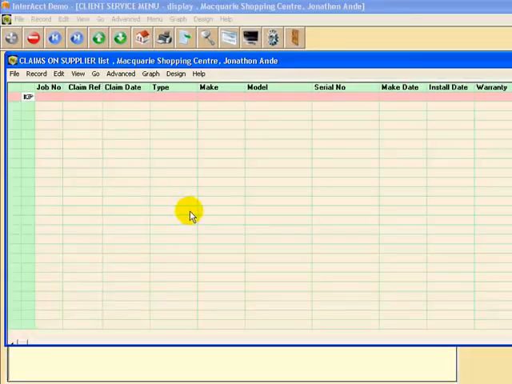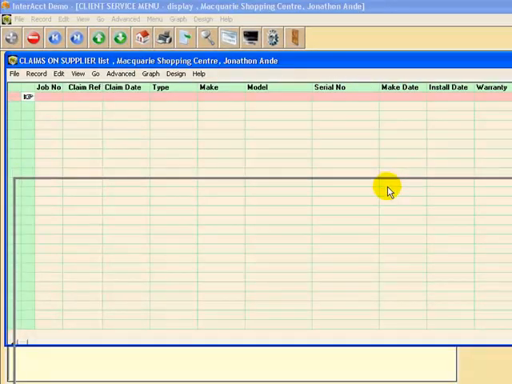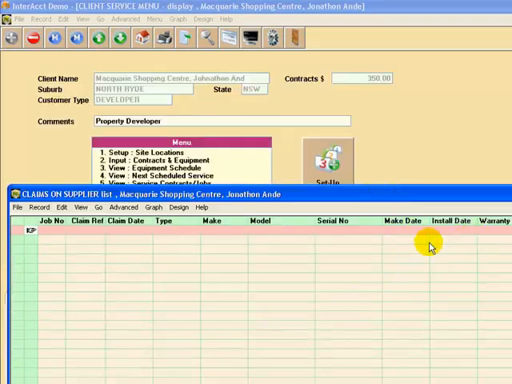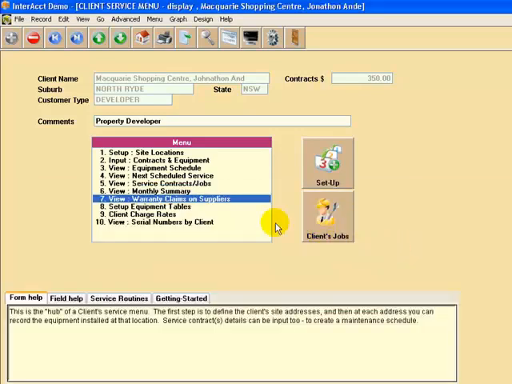We can also control warranty claims, which are claims back on the original equipment supplier, and monitor that. And this is where you can enter those claims in against the supplier. It will create a debit note against the supplier typically.